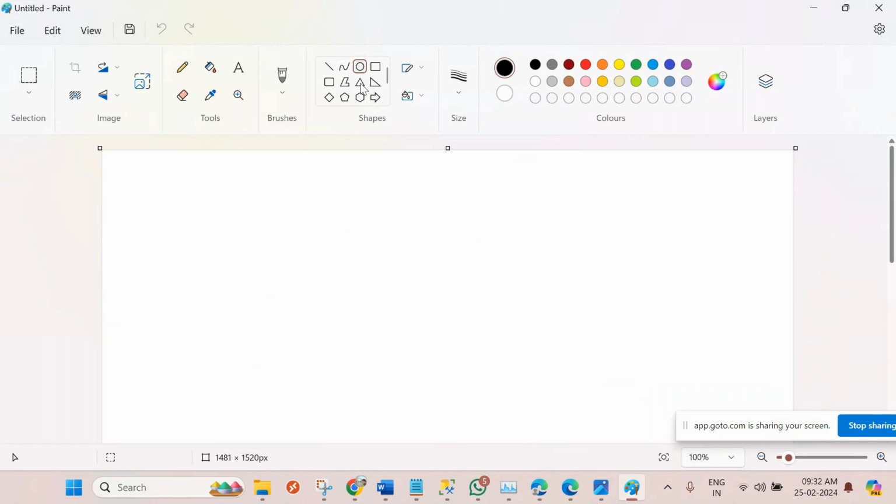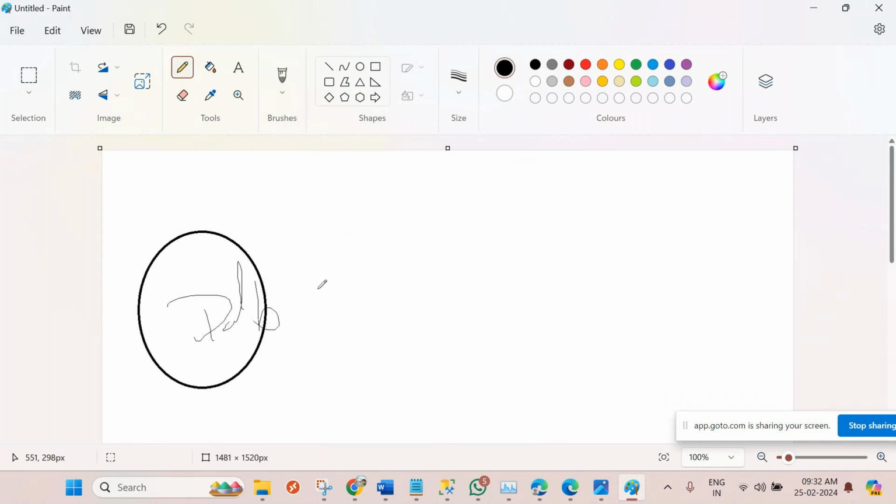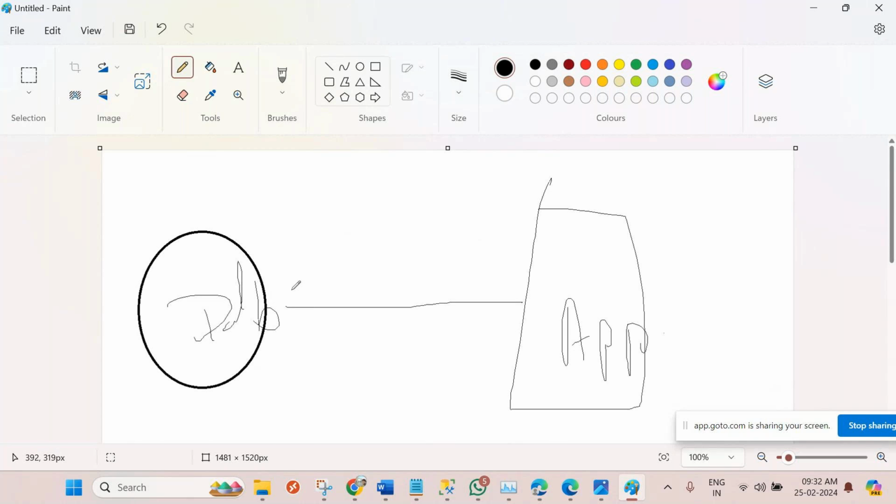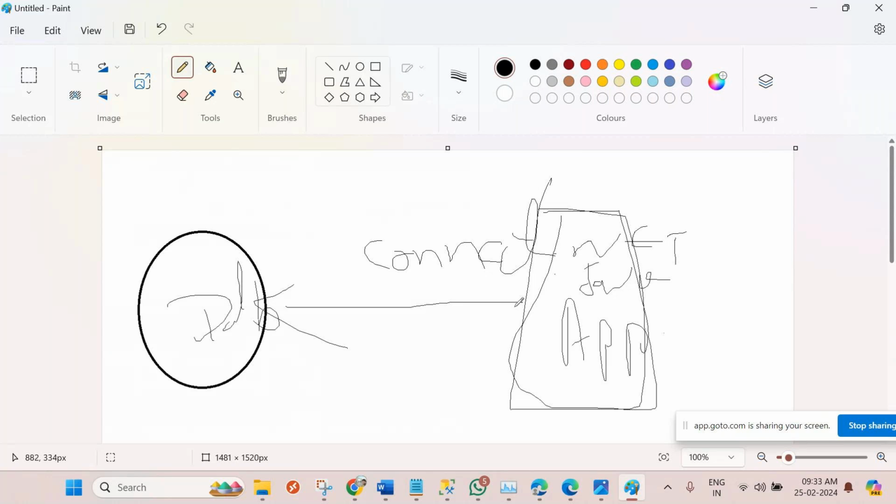We have a database in the background. So this is a database. How will it interact with the database?